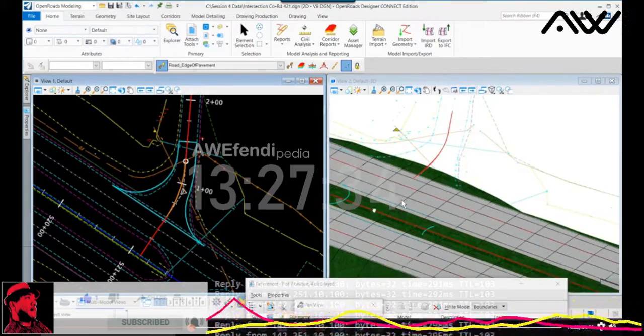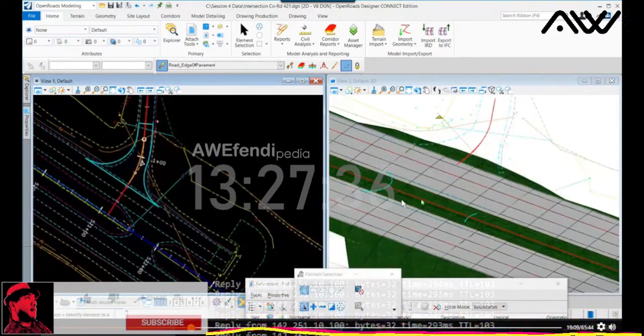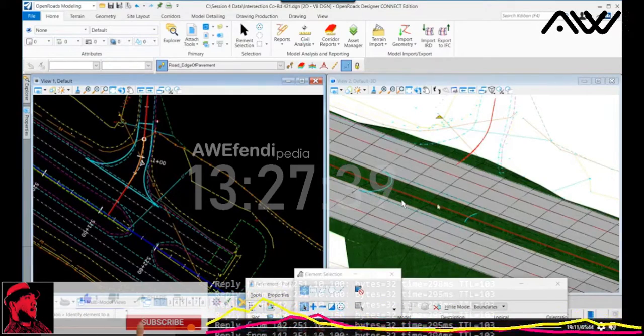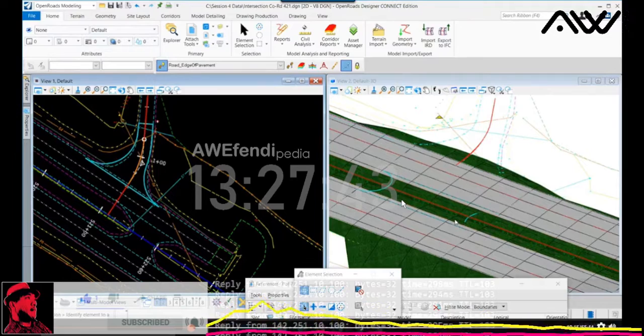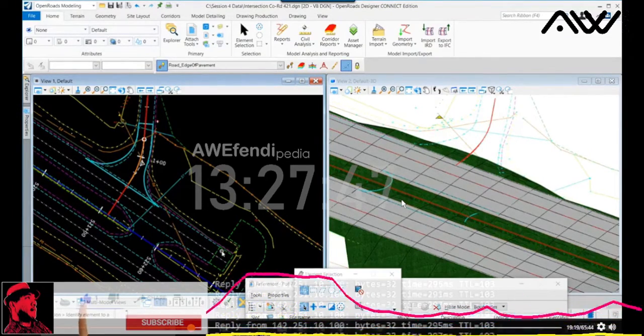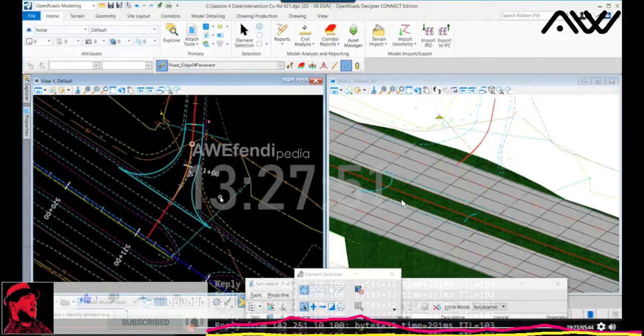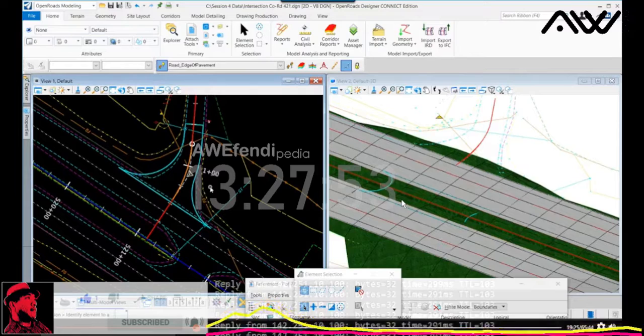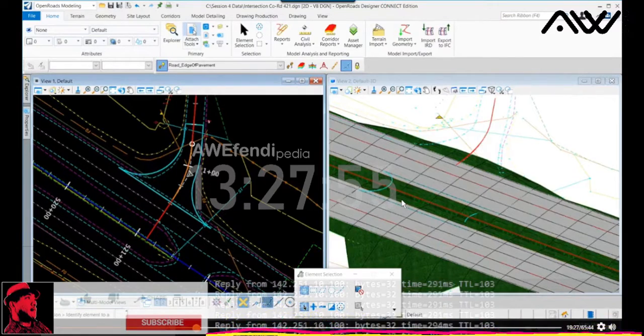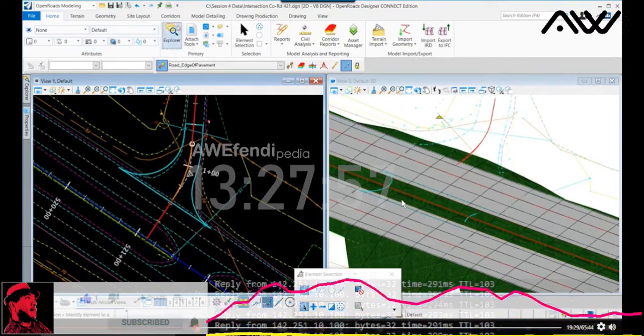And in the area of the median crossover, which you can see here, I also need to remove that median ditch so that I can recreate the actual median crossover in the model rather than that median ditch, which is being created from the template. So our next step, we're going to do a couple of things, okay? The first is we're going to go and look into the layout file.